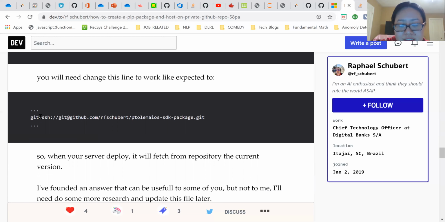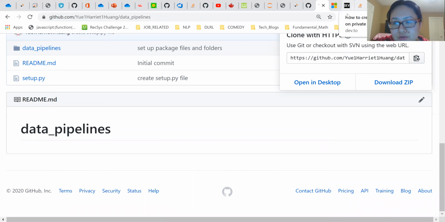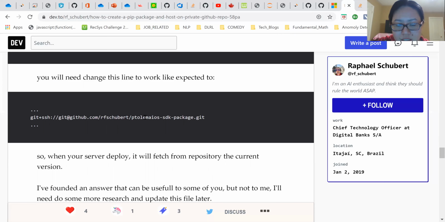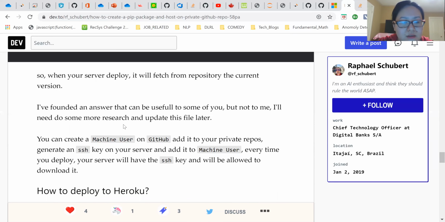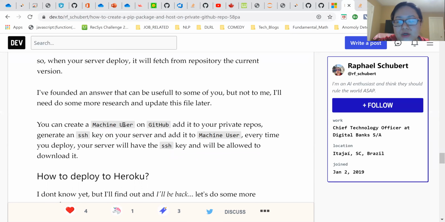Here, because it's a private repo, it's using the SSH URL. But as I said, if it's a public repo, you can just copy the HTTPS URL over here into your requirements.txt file. And there you go. It's pretty straightforward.